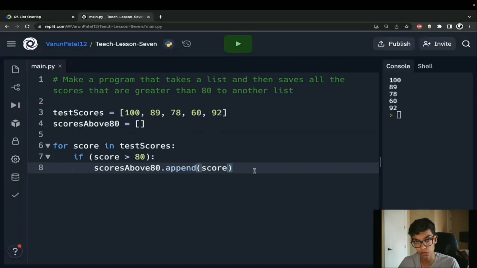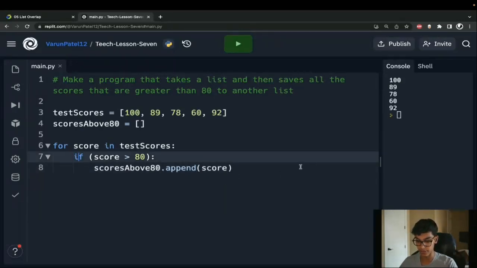Cool. So what's happening here? Basically, my code is going to go through all of the scores, one by one. It's going to check to see if that score is above 80. If this ends up being true, then it's going to come down here and add it to my scores above 80 list. It's going to add it to this list right here, and I'm doing that with my dot append. So if my score is above 80, then it's going to add it to my scores above 80 list. If it's not, then nothing's going to happen. So I really only have to specify this right here.